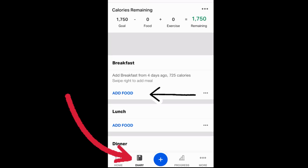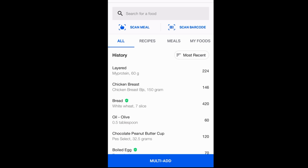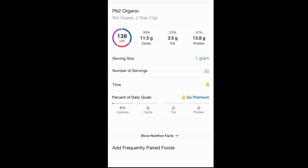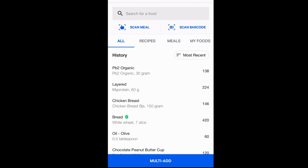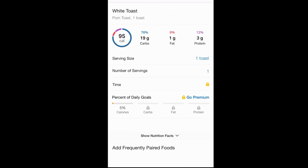On to the final step, you just have to make sure you input the right stats in your calorie diary for your meals. Simply click on diary on the tab beside the home button and click on add food for your respective meals. I cannot stress enough how important it is to track your calories accurately, including the amount of sauces and oil used to make your meals, which is why it is recommended to always weigh out your food with a food scale and make your own meals instead of eating out, so that you know exactly how much food you're actually eating.